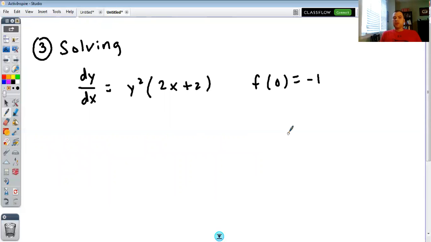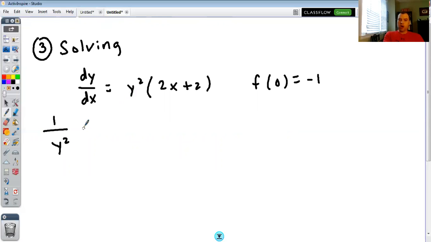So the idea with the differential equation, if you are asked to solve it, and remember it's important to wait until you're asked to solve it, because a lot of times they'll say y equals f of x is the particular solution to the differential equation, but they don't ask you to solve. Make sure you look for those words that say find the solution or solve the differential equation to let you know to do this. Okay, step one, you're going to separate your variables.